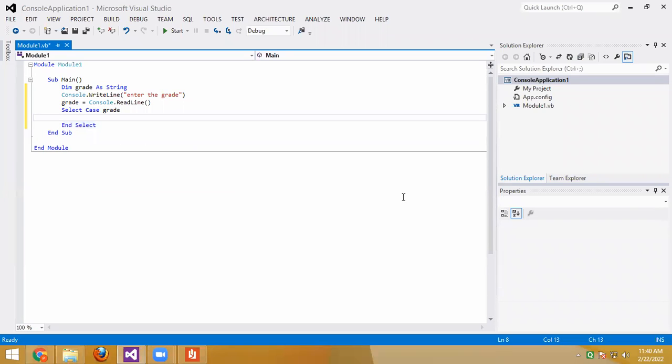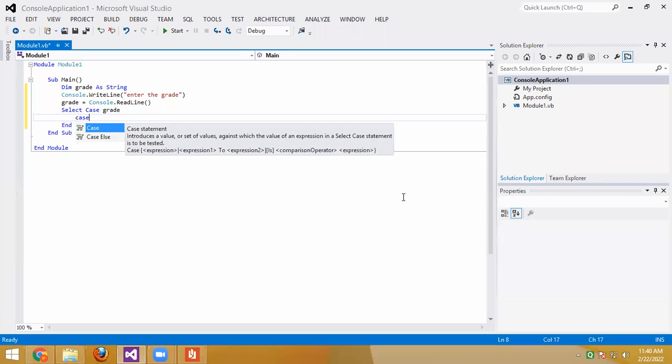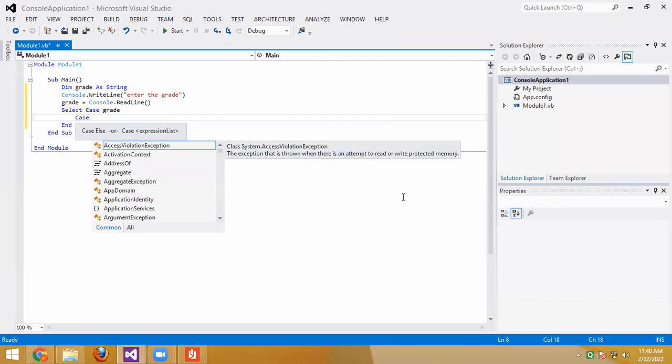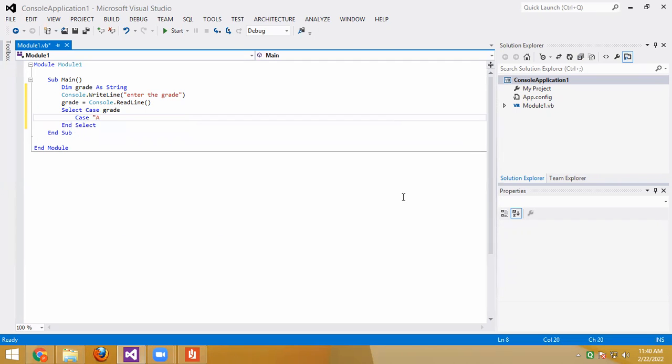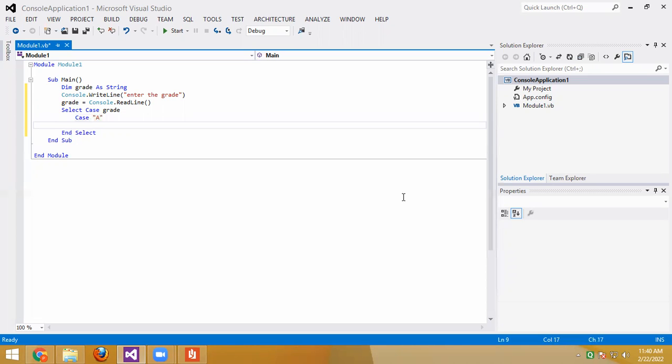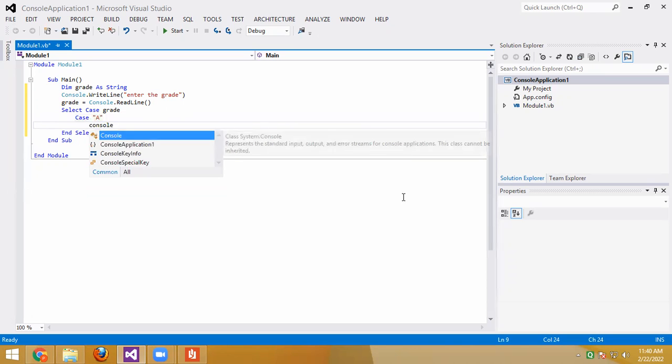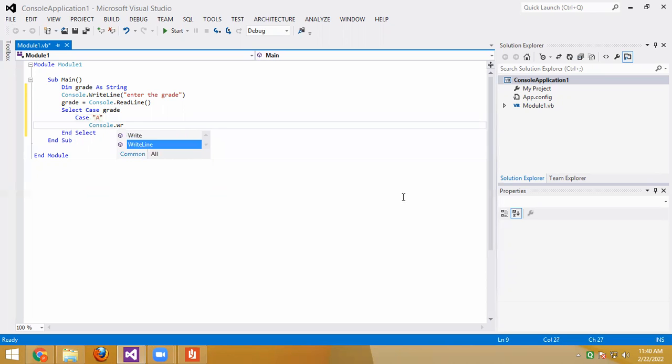Now we will be taking a case. Okay, first we will be taking case A. Means suppose I have provided the grade as A, then it will go in this case. For that we will be writing console dot write line.